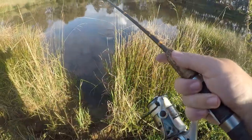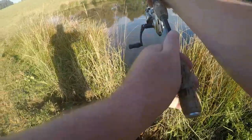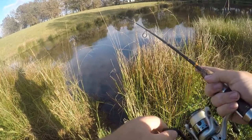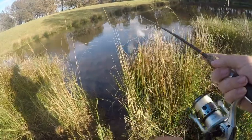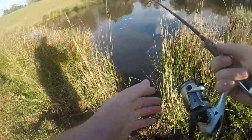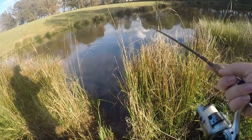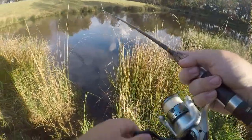Wash it off really quick. Let's see. Still over there, guy? All one head at it. Missed it. So I missed two fish right here in this corner.